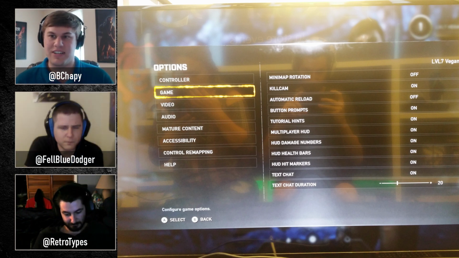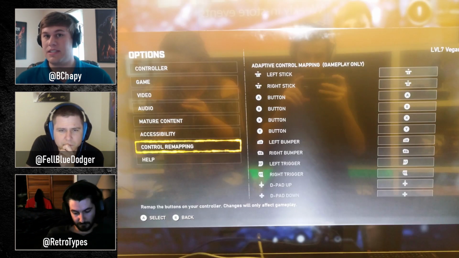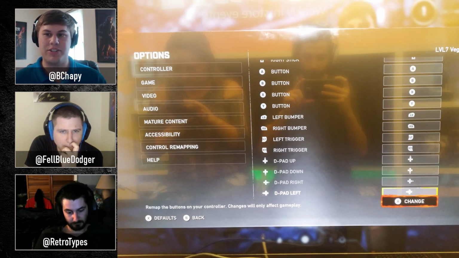Did you guys die at all and get to see the kill cam thing? I died plenty of times, but I never got a kill cam. I think that's only for multiplayer. Yeah, that was my guess. There are fully mappable buttons, so you can change A to be whatever you want, or you can change this button to another button. Yeah.